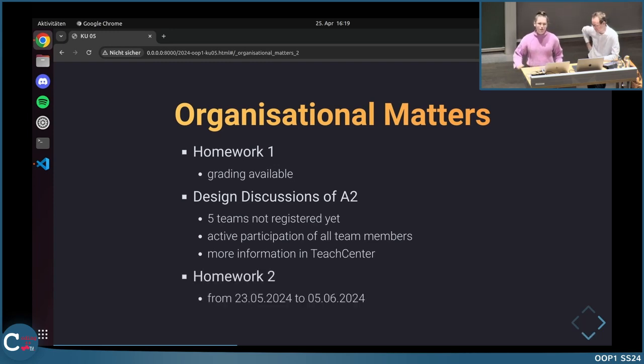Okay, and then for homework 2, we now decided that it will start in 1 month, so there's still much time until then, and you will have 2 weeks of time. I think it's about something pretty interesting because it will be about more advanced C++ concepts, which are not really part of the material that is within the exam or that you need for the assignments, but I think it could be really interesting for the homework to dive into that.